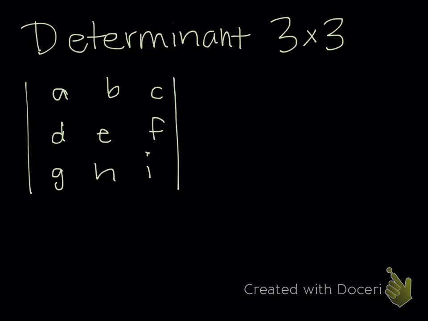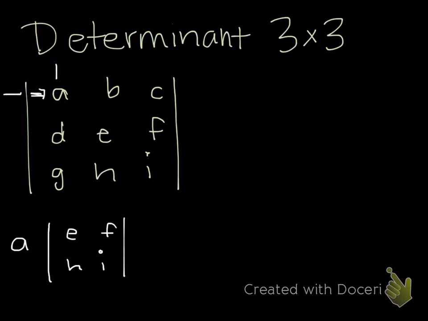So there's a little trick to the setup on how to find the determinant here. You're always going to start with this first value, whatever's in row 1, column 1, and that value is going to keep the sign. Then we're going to make a determinant of a 2 by 2. Essentially, you take everything that's not in that row or column. So nothing from row 1 and nothing from column 1 is going to go in this determinant. The 4 letters that are left are E, F, H, I.